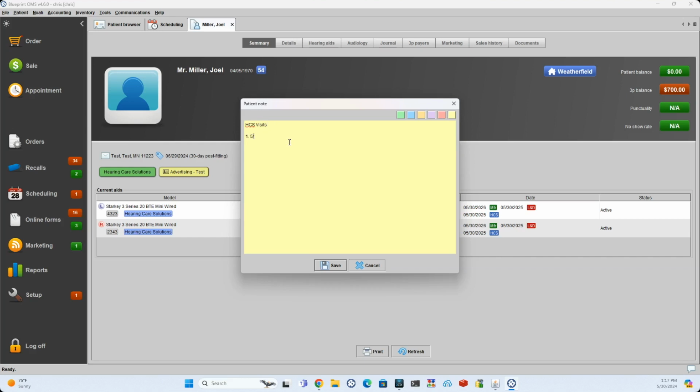We can say, for example, the first one here was for today, and then maybe the patient had one scheduled out for the following month. So we can say something like maybe 6/24 is when they are coming in here. And then you will be able to do the third, fourth, and so on in order to keep track of those visits here.